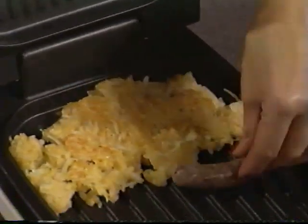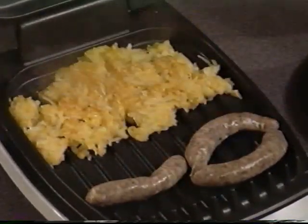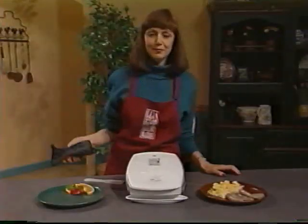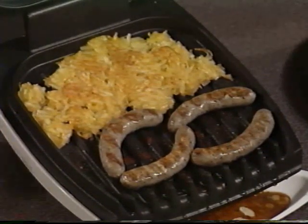Just take your link sausage and put several of them on the grill. And then we're going to close the top. Give those sausages a couple of minutes and breakfast will be ready. Look at that. Doesn't that look great?